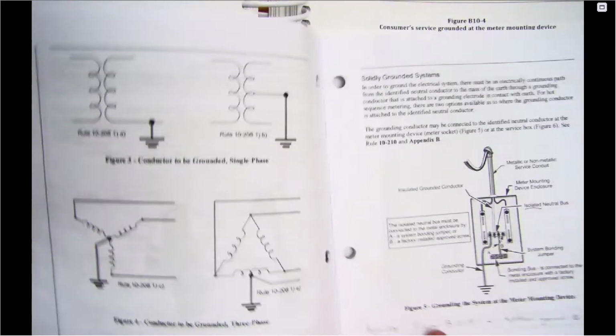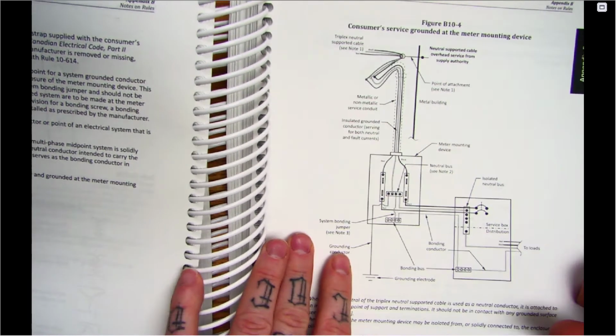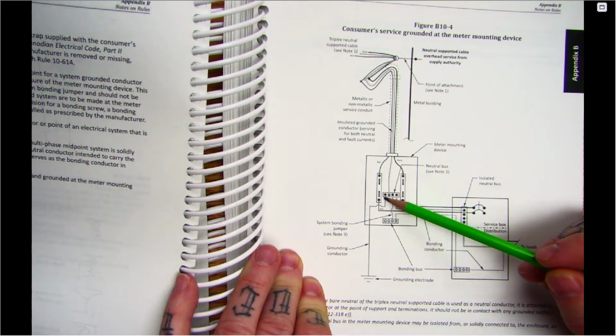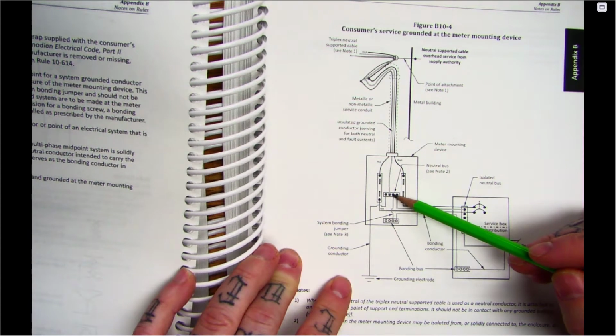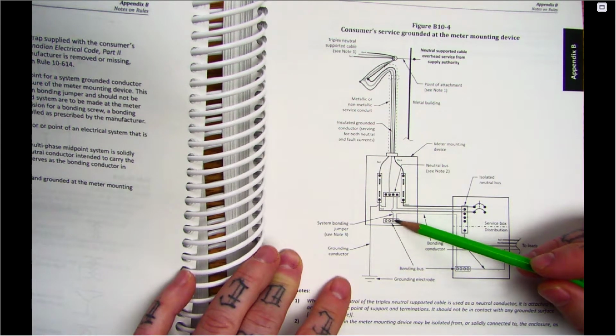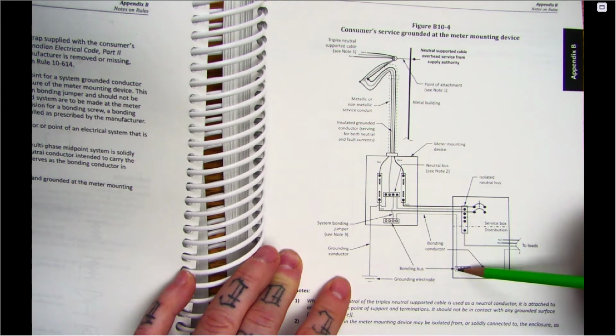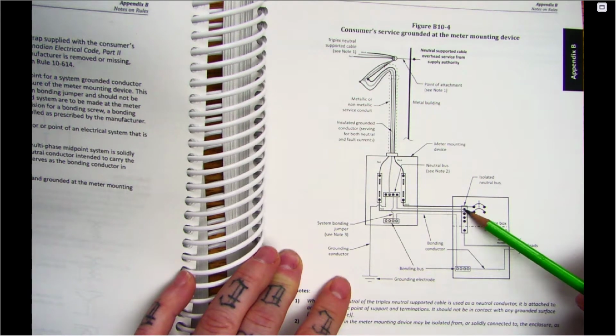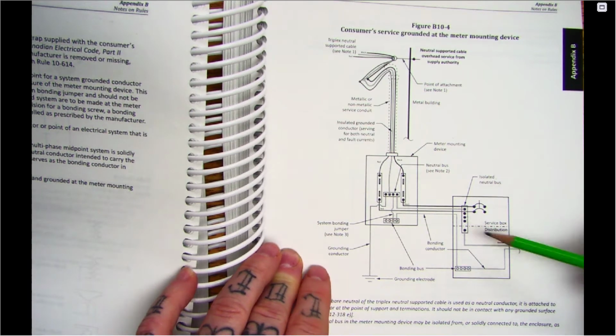So if it happens here, we can't have it in the panel or in the service box. So this kind of even shows a little better because it shows the same thing where we have our ground connection here. Again, on this neutral bus, this would be isolated. And then we have this jumper. Again, system bonding jumper could be a screw, could be factory installed or installed by an electrician. Then here's our bonding conductor coming from the bonding bus now across and down to our panel. So we don't have another connection of our grounded circuit conductor to ground after here. We have our grounded circuit conductor coming through, connecting on our neutral bus, and then continuing on to our loads. This now needs to be isolated. Okay, so there's a screw that's touching this bus to the back of the enclosure. We take that screw out because we can't have this making a connection to ground at more than one place.